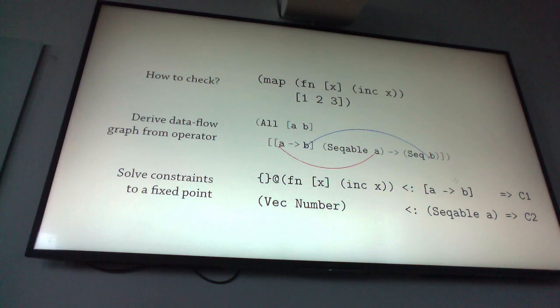So it doesn't matter which order. Notice that it'd be great if we could type check this argument before this argument, because this one tells us that it's a number, like easily, but that's not how it works.